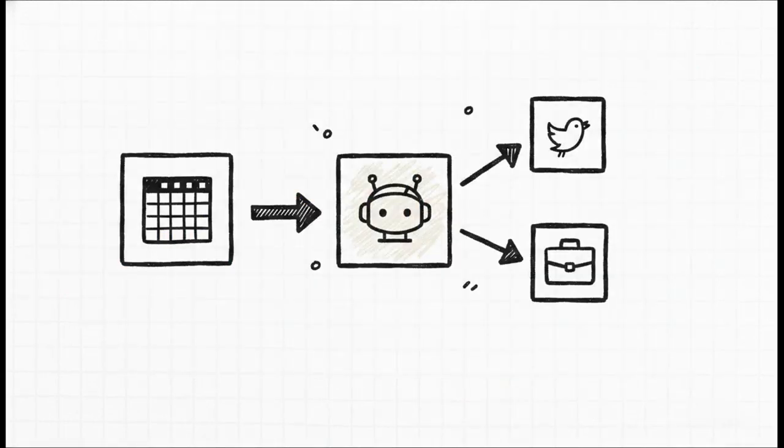So how does this intern actually work? Well, it all comes down to nodes and connections. Think of nodes as specialized employees. You've got a Google Sheets node handling data, a Gemini AI node analyzing text, and LinkedIn or Twitter nodes for publishing. Connections are just the communication lines routing data between them. So an article comes in through Google Sheets, travels down the line to Gemini, gets summarized, and passes right over to the social media nodes.